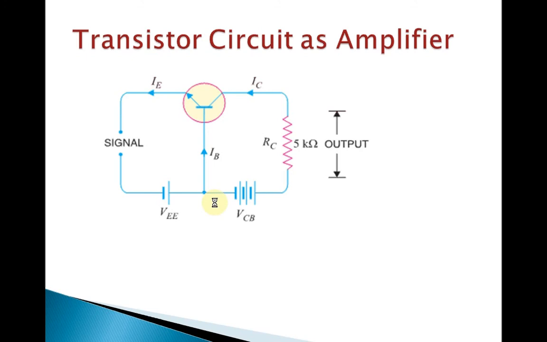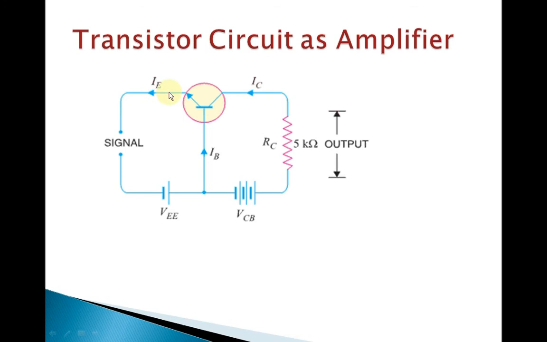So this is how the connection is set, and we give the input in the base-emitter junction, as it is in forward bias. We are giving here an input signal. From this point we can set IE equal to IB plus IC. First of all, assume that there is no signal here. Generally the line is connected with the source VEE. Okay, so we can get from this point IE equal to IB plus IC.